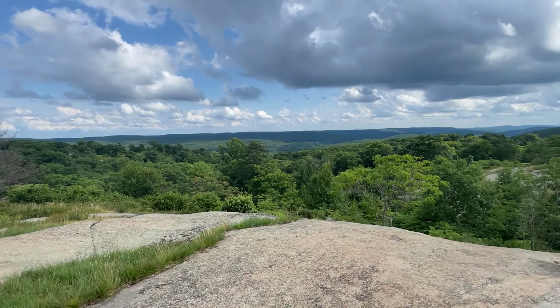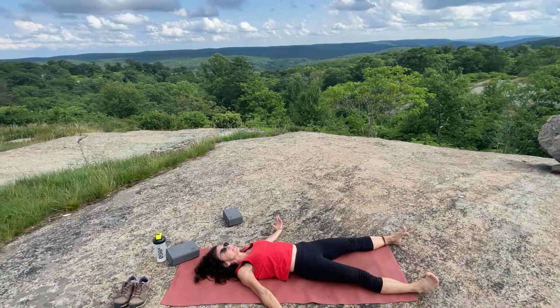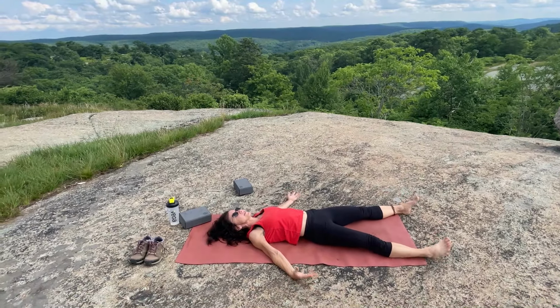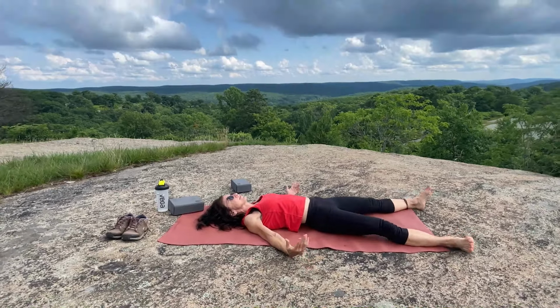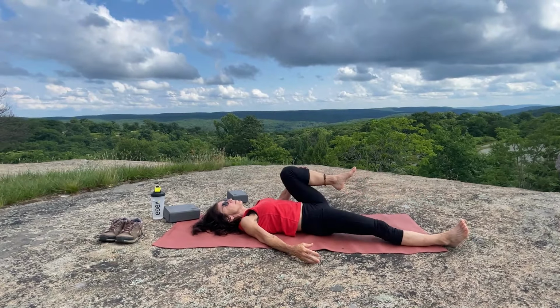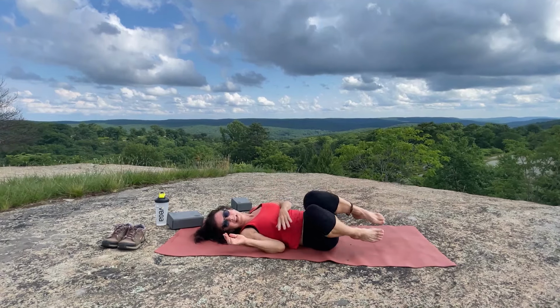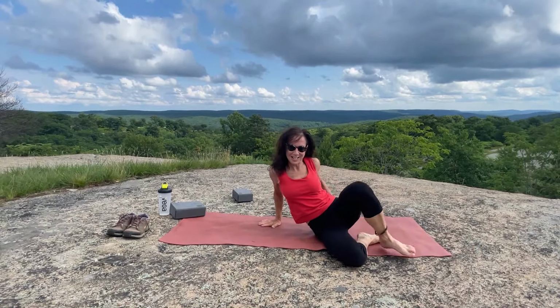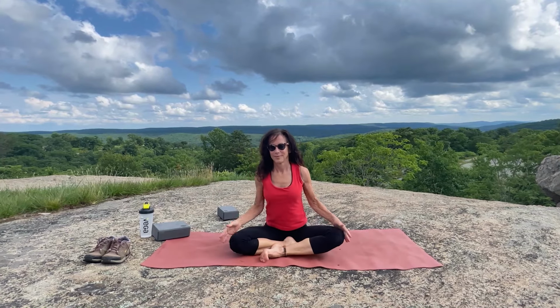Begin to wiggle your fingers and your toes, waking your body up. Make little wrist circles and ankle circles either direction. Inhale one knee up at a time to your chest. Give yourselves a nice little hug. And roll over to either side of the mat. Make your way up into Sukhasana, cross-legged position, easy pose, with your palms together at heart center.